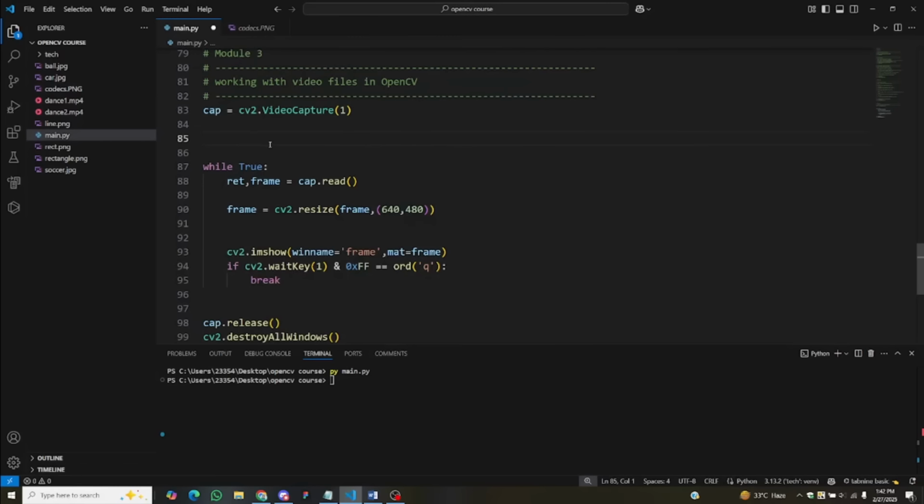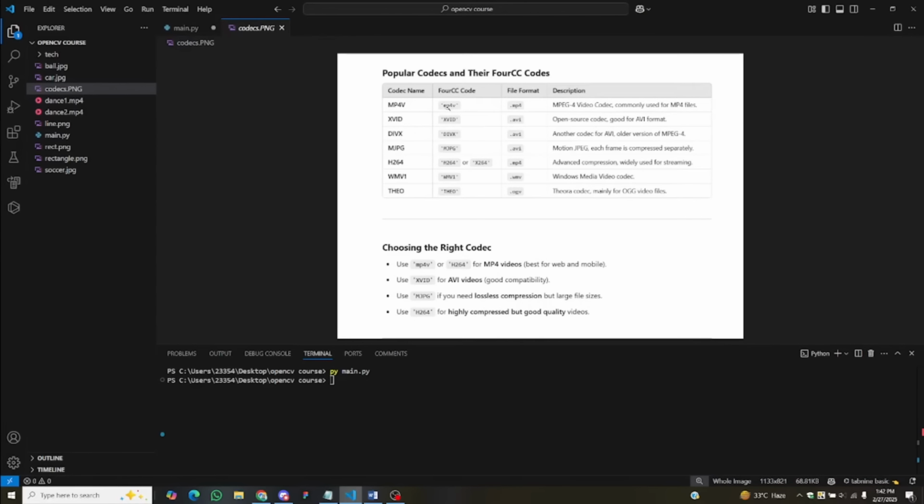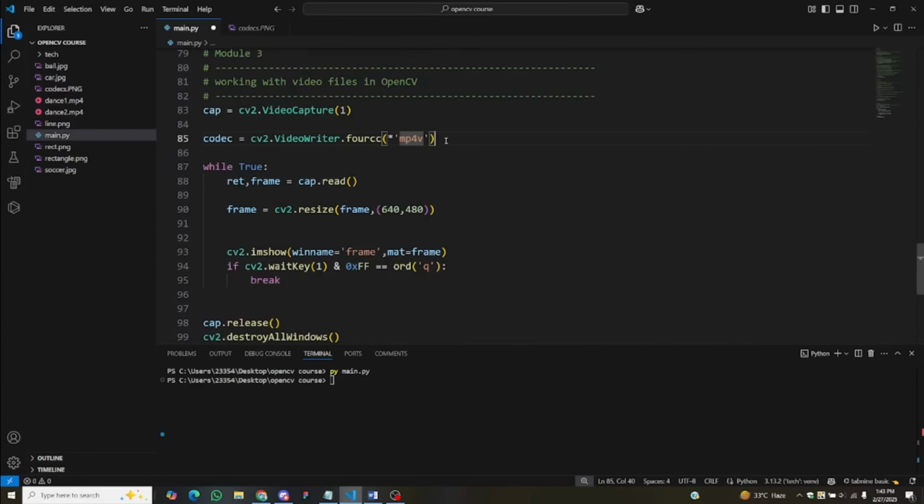All right, so for that, what I'll do here is I'll call this codec, and codec is equal to cv2.VideoWriter.fourcc, okay? So in here we have to provide the codec. You can see C1, C2 all the way to C4. So what we'll do here is put an asterisk, and inside you have to put in the codec you want to use. So for now, let's just write MP4. We want to use the MP4 format. So make sure you put MP4V, because that's what you need to specify inside this particular parenthesis.